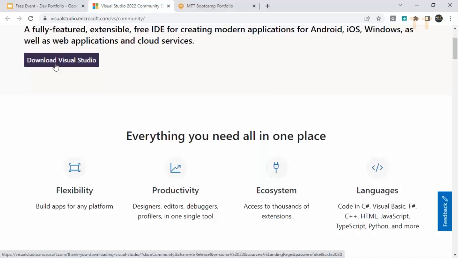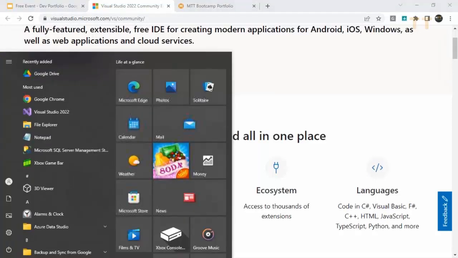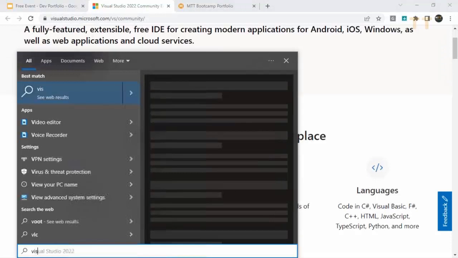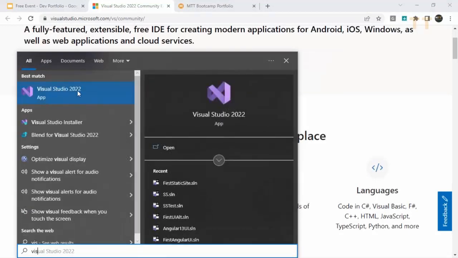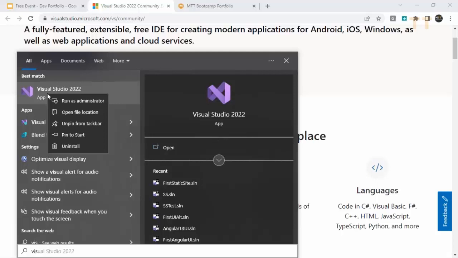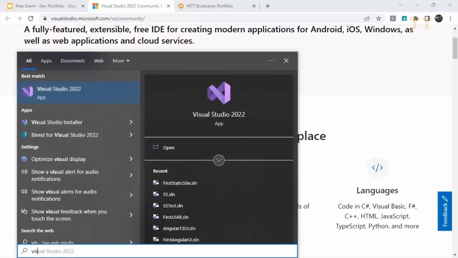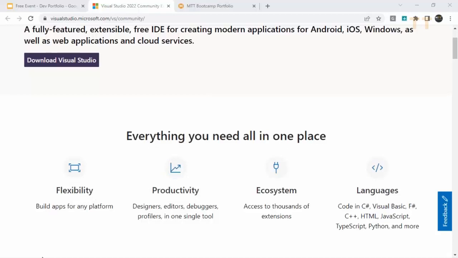I have already installed Visual Studio 2022. Once you install it, in your start menu, if you write Visual Studio, you should see the Visual Studio 2022 app. You can right click and say pin to taskbar. So you will see the Visual Studio 2022 icon over here, so that whenever I want to start Visual Studio 2022, I'll click on this.